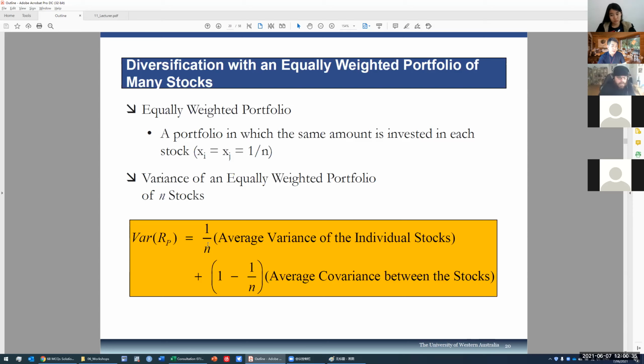And here, as n approaches infinity, 1 over n approaches 0, and 1 minus 1 over n approaches 1, such that we were saying in a large enough portfolio, where n is above some number like 1,000, what matters to your portfolio variance is the average covariance between the stocks, as we showed, right? And why does it matter to know this?